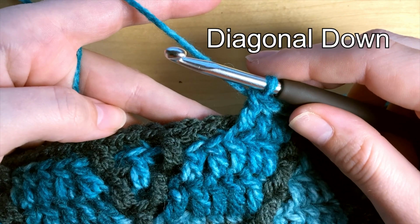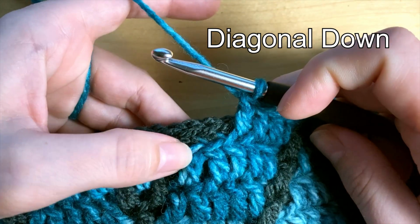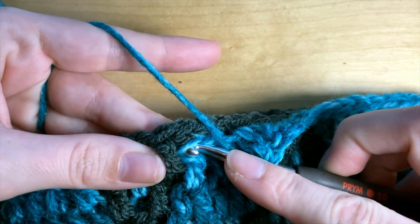So now I'm ready to do a diagonal down. The first thing you're going to do is skip the next stitch and work into the next one. And we want to double crochet first. So you're going to yarn over, come down, double crochet in that loop here.